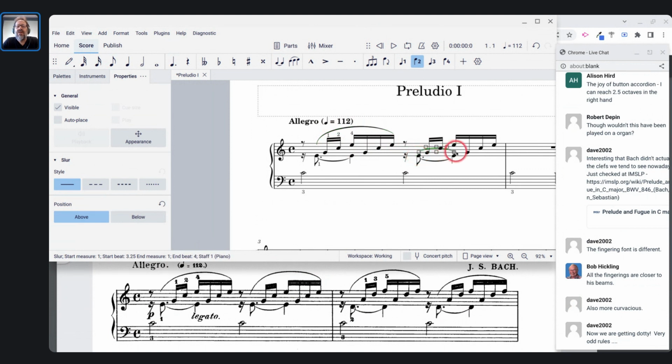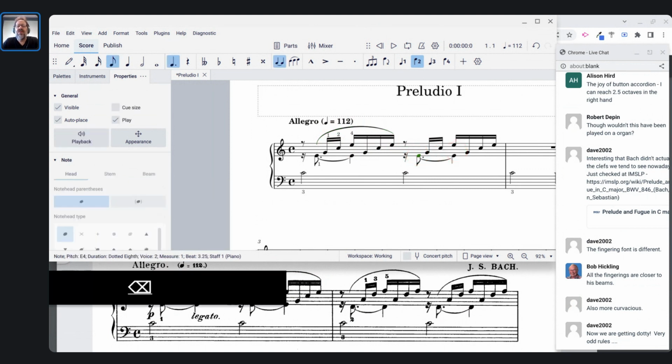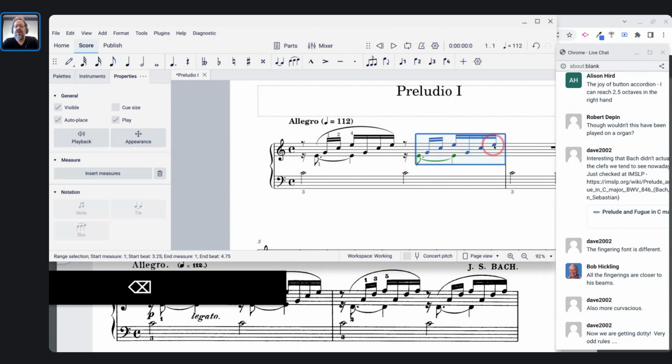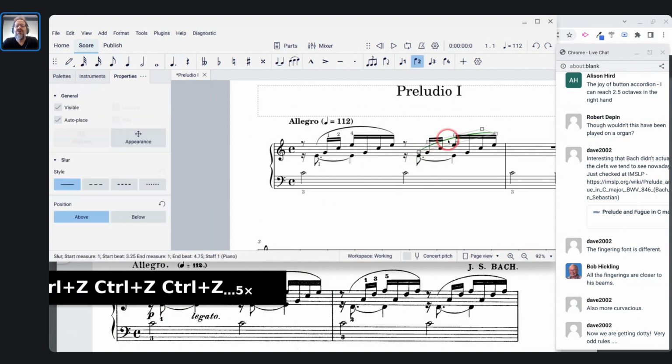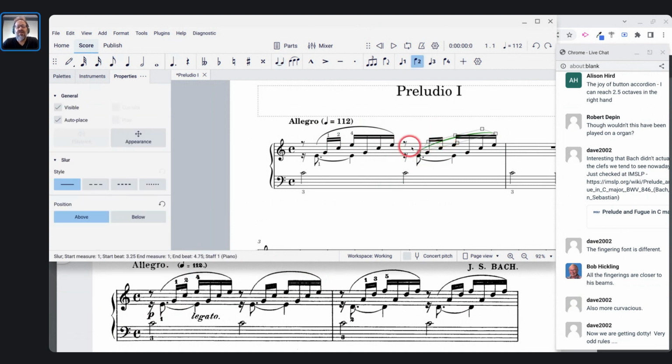Well, that worked, but it didn't copy the actual adjustments or anything. It just made another slur. So let me just undo those changes and get back to my slur. I'd have to make a similar adjustment here. But since the fingering isn't there, I don't have to adjust as much. And notice Cherny didn't either.